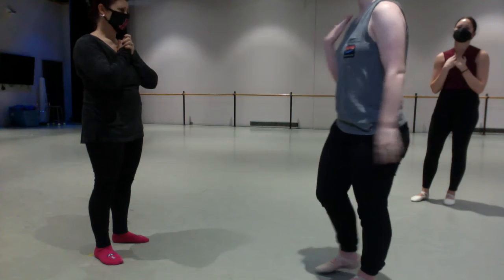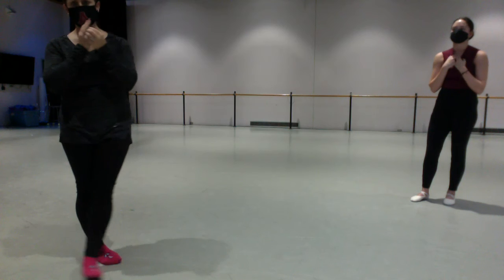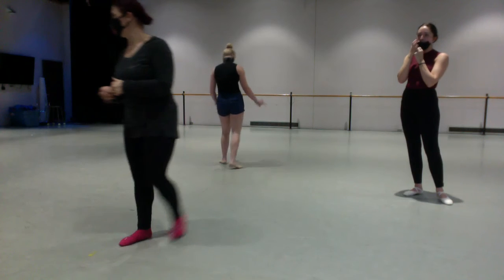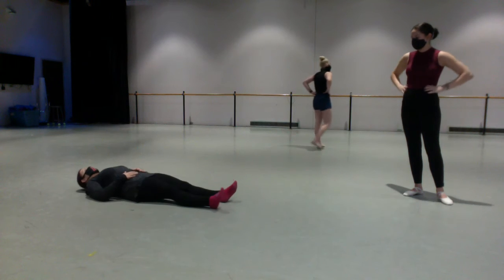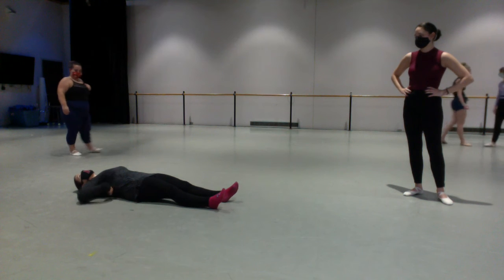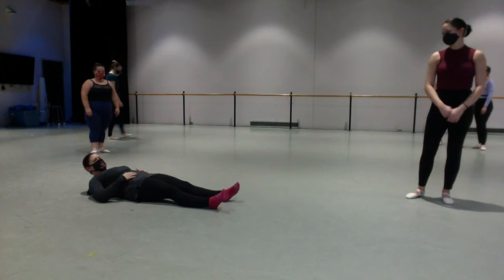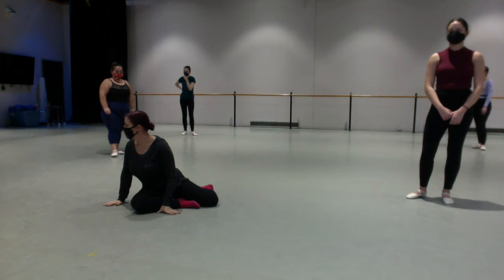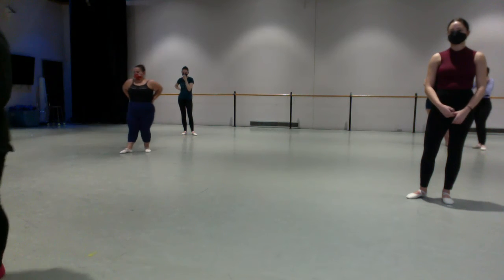The jumping is kind of jarring on the whole bone situation. Feel free to lay down. Actually, those of you who are injured, if you want to try and work on stuff, work on your center, the short distance here, the long distance back here. Spend your time on the floor being active that way. If it doesn't hurt too much, that would maybe be a really good use of your time.